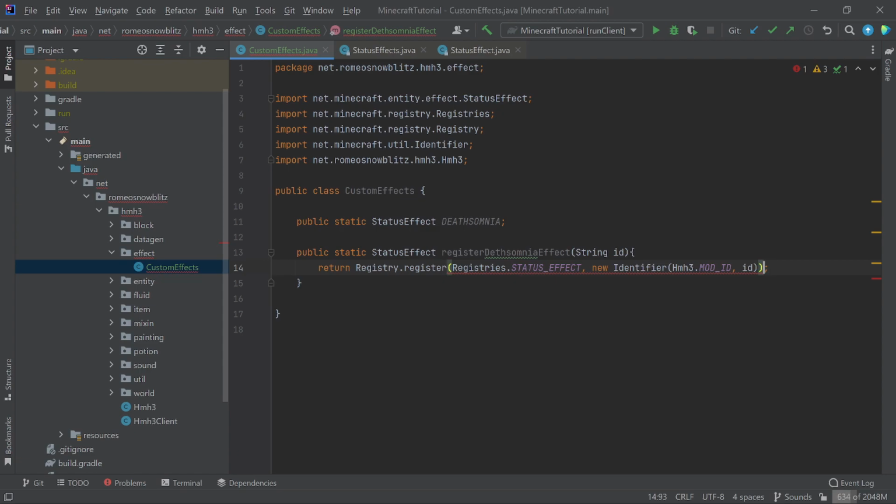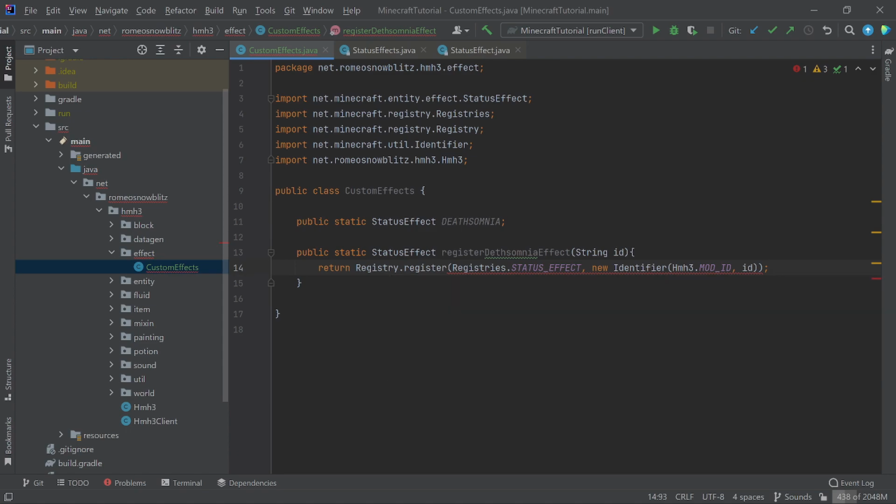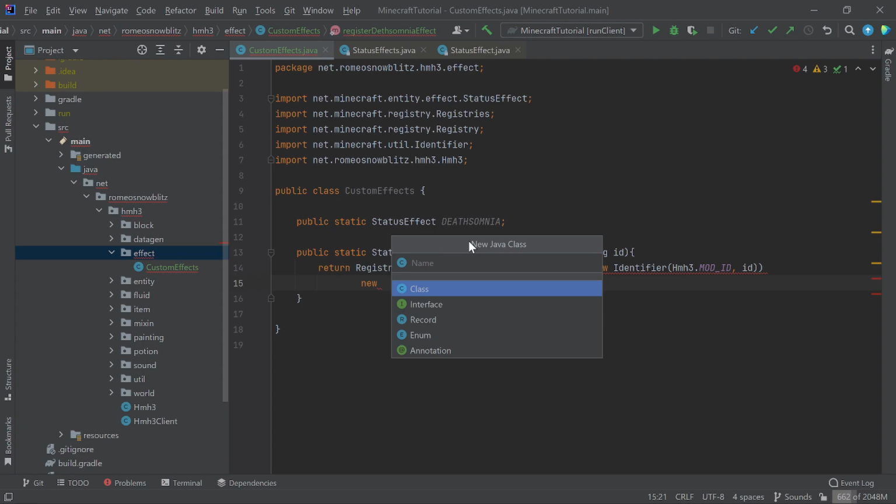Now, if I try and end it with this explanation, it's going to say, hey, there seems to be a problem here. It cannot resolve all this stuff. And it's like, why? Well, that's because you need to call the status effect in here. And to fix this, we're going to have to call the registry inside of here, right? But we're going to have to call a new class, and to do that, before we get into finishing this, let's make the new class, and this class is going to be called what we decided to call our effect.